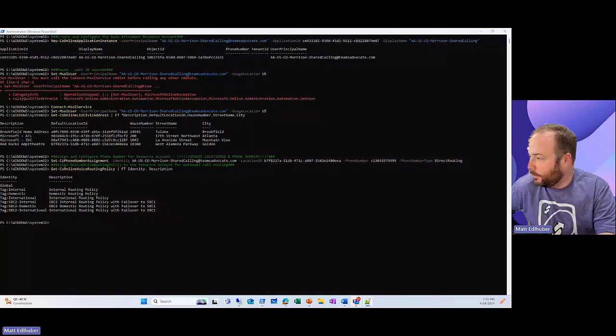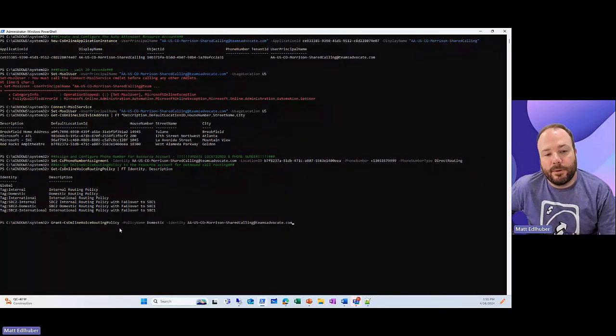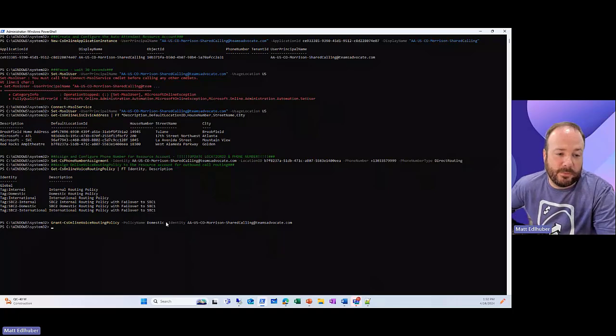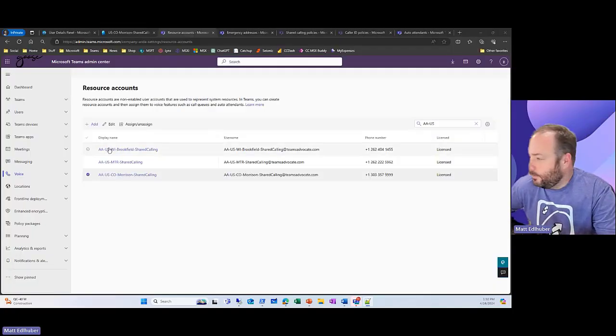And then we're going to go through and do a Grant-CsOnlineVoiceRoutingPolicy. We're going to specify the policy name. So I'm going to use my domestic voice routing policy. Again, we're going to specify the identity of the account that we want to grant that policy. So at this point, our resource account is largely configured.